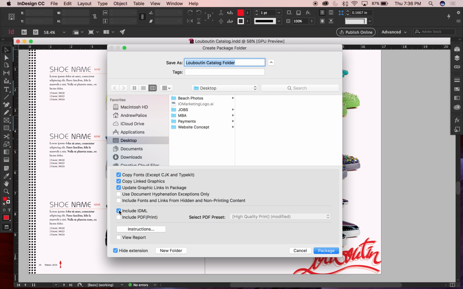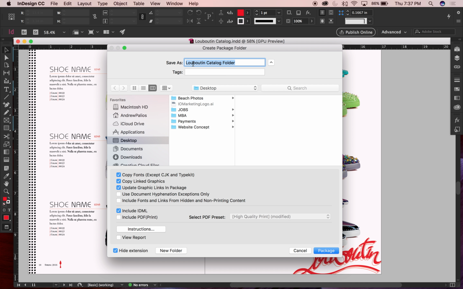That piece just adds an extra file to your package folder. The IDML file is a file that people with InDesign 2015 or below will be able to use to open up a 2016 or above InDesign Creative Cloud file. I just include that just in case. Depending on the printer, if they have the latest or an older version, it's just best to do it that way. Just keep it safe so they don't have to contact you for any follow-up and stuff like that.